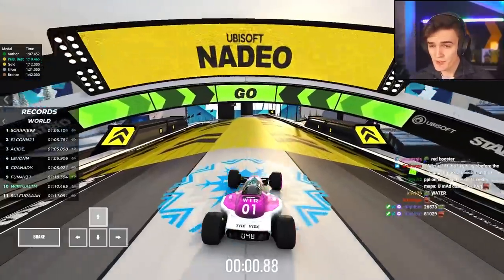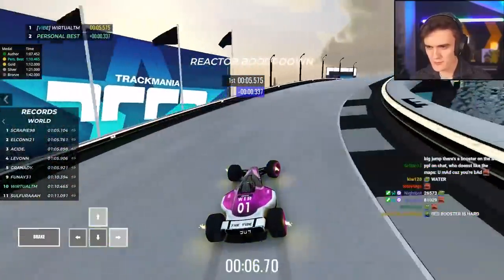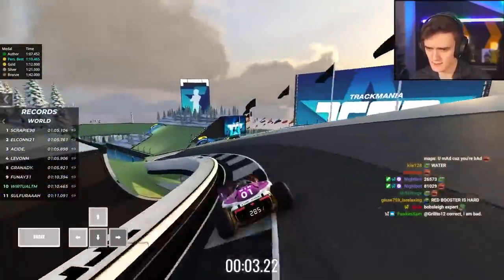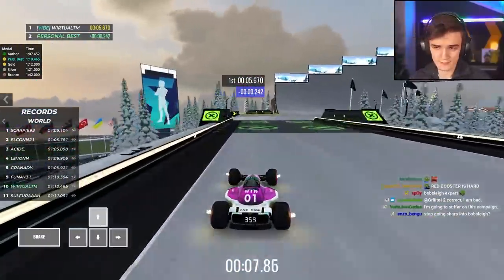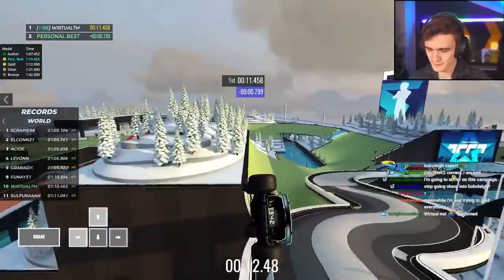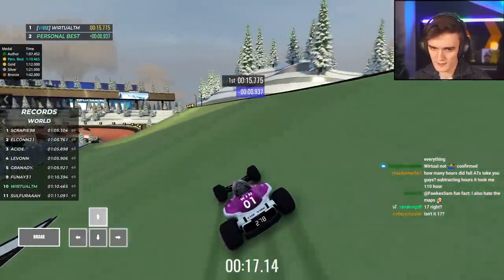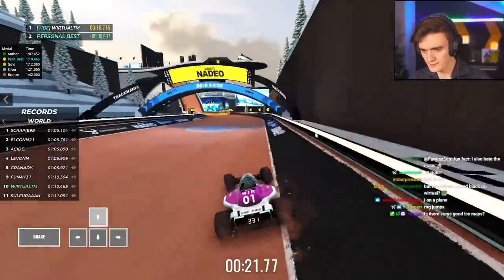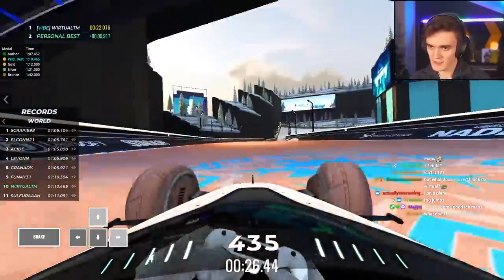Which of these tracks were the worst? I think the one with the quarter pipe jumps. There were 2 or 3 big quarter pipe jumps I did not like at all. 16? 15, 16? Something like that was the worst so far. Just too blind, I think. It's lacking a lot of visibility.